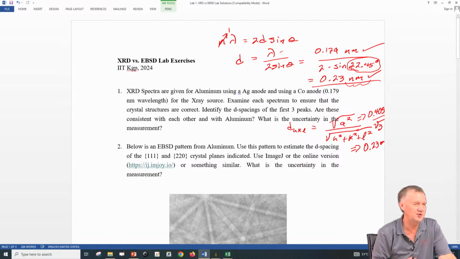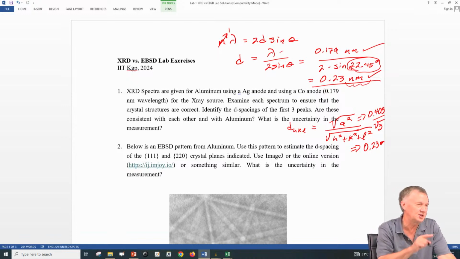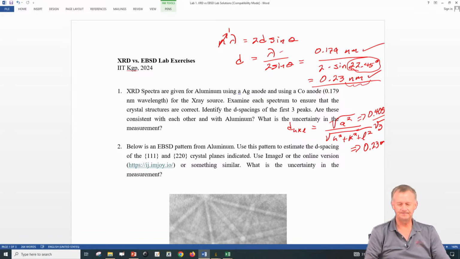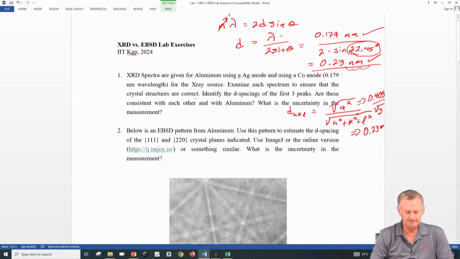So we can get it to within a fraction of a percent, probably, right? It's probably a part in 1,000 or a part in 10,000 that we can measure it at. Right, we get the nice sharp peak where it is. All right, so that's what we do for X-rays to measure d-spacing.